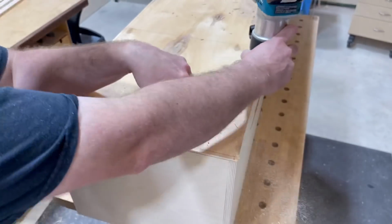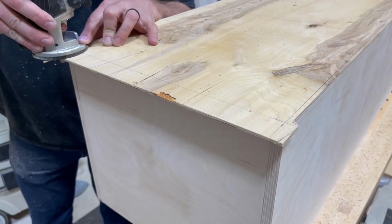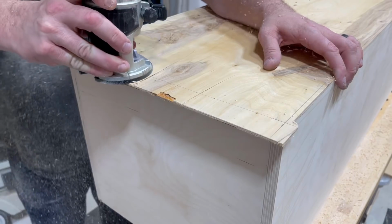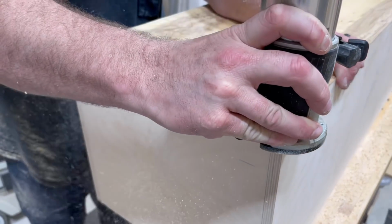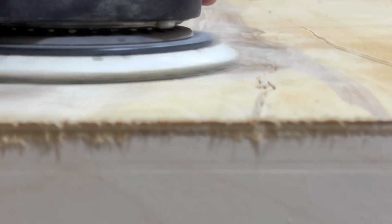An 1/8 inch material is probably okay to go through with a flush trim bit in its entirety. You see here, I'm actually cutting with it, not just trimming. If the piece of plywood was any thicker than that, I would have trimmed it even further with a jigsaw or whatnot, and then used the bit after that. So a bit of sanding and we're good to go.